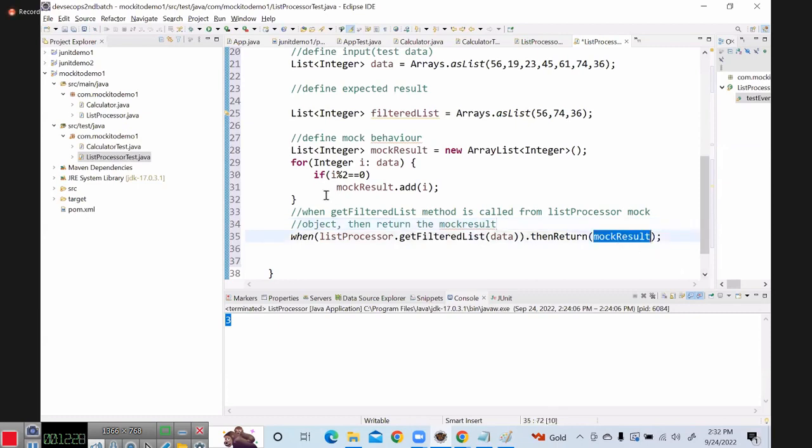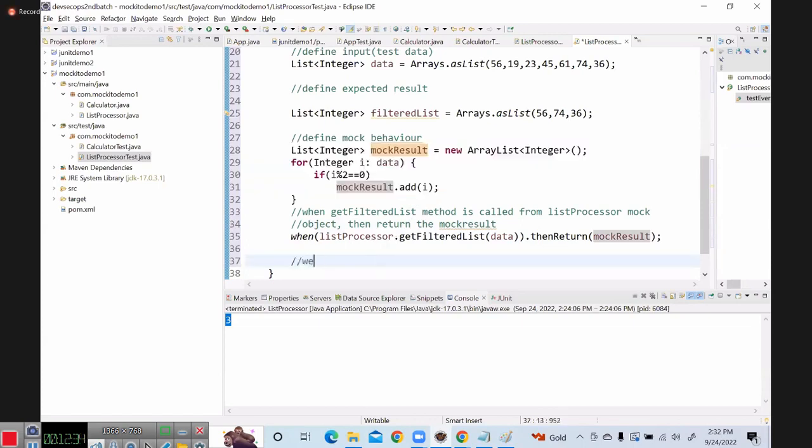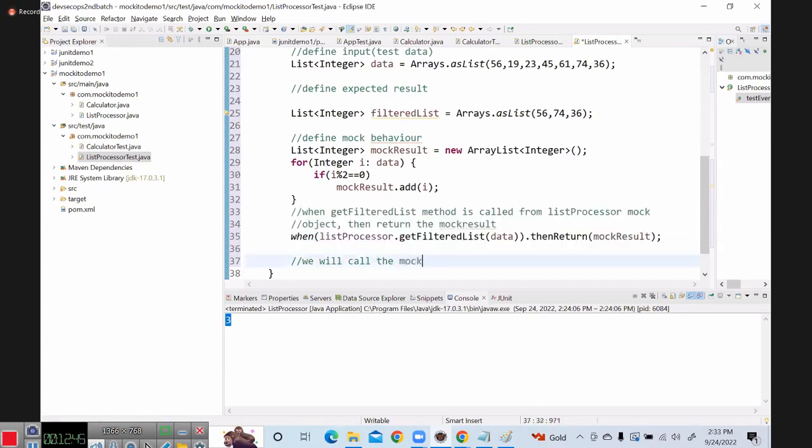And this mock result is as if you are creating a real behavior. You are creating a mock result. Now we are defining the behavior, and next we will call the mock object method.